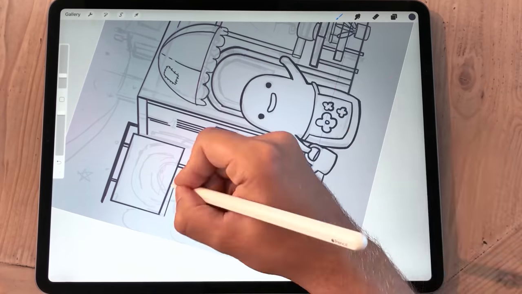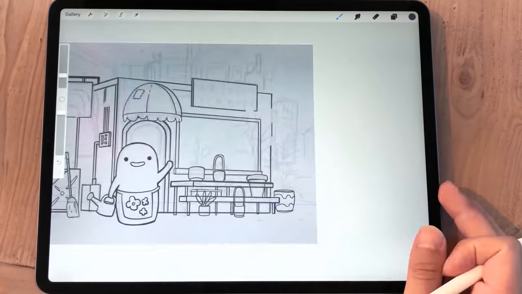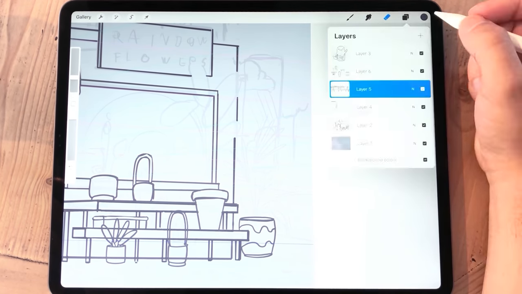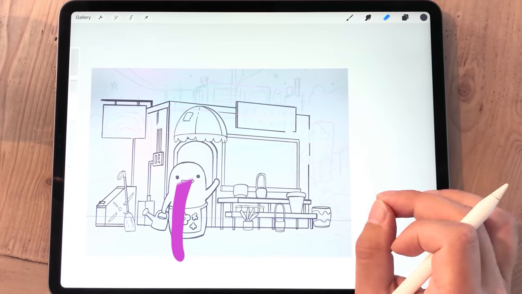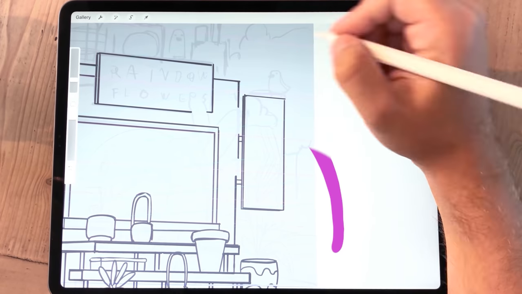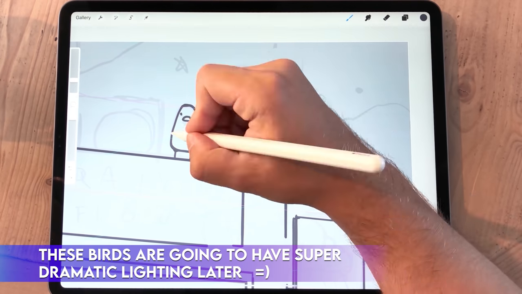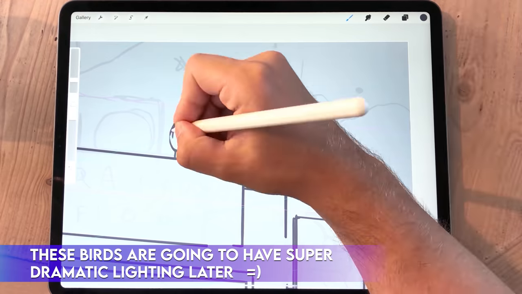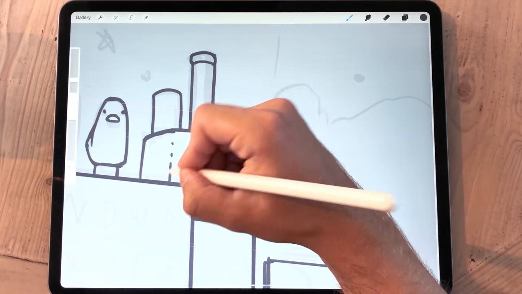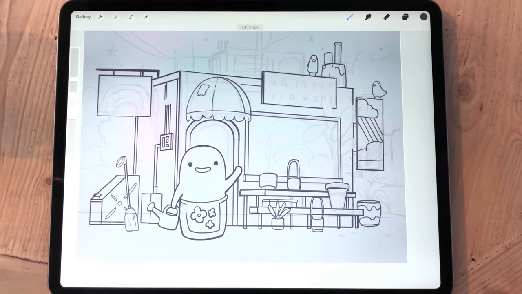And also, I rotate the canvas all the time. When there is, for example, an arc, I'm very aware of the fact that I'm very right-handed. For example, if you think about a C letter that is tilted forward, that is a really easy arc for my hand to do. But if you think about, for example, the top right corner, that sort of arc that is going the opposite way, I need to rotate the entire canvas to do that line smoothly, and I always go through the trouble of rotating the canvas. So that's why you see me rotating the canvas constantly. It's just to optimize the way that my own hand works to create these smoother lines.